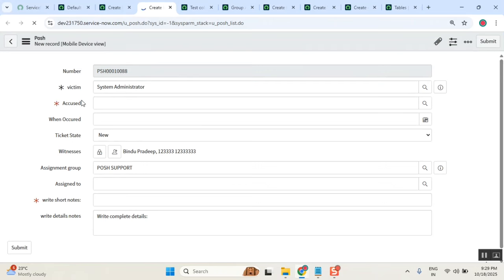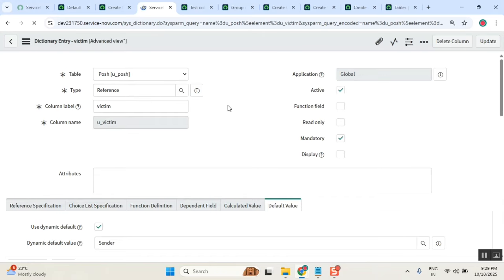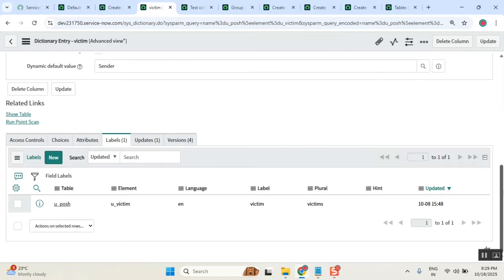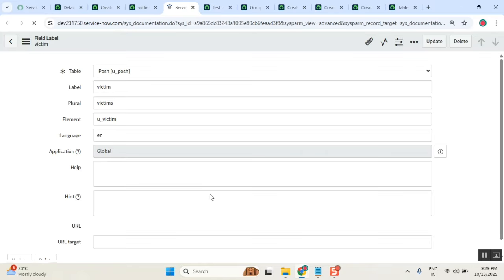So this is a label change, correct? You can't do anything here. You go to the label, open the label related to this, and here you write it in the hint. Hint means help text.